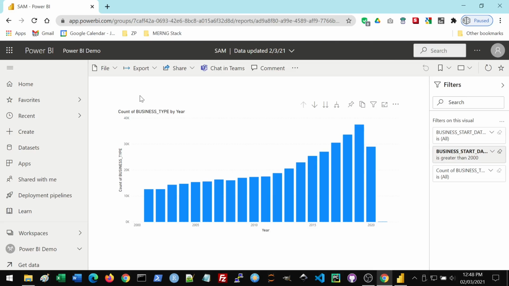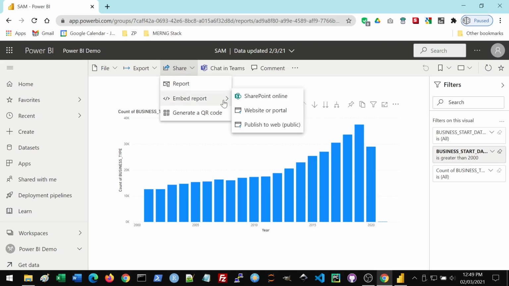And so now we can export this dashboard as a PowerPoint, PDF, or analyze it in Excel. I think the data would actually be exported to Excel, not necessarily the visualization itself, but I'm not sure. And go to share. We can share the report.